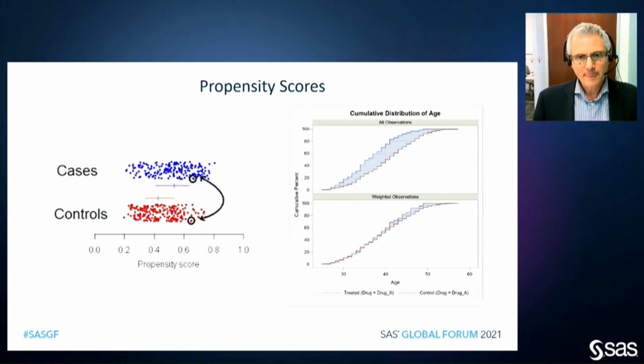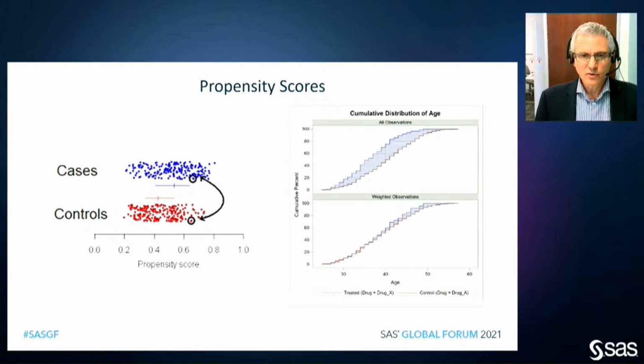Propensity scores offer a way to isolate the cause of interest from the confounding factors when randomization was not used. The propensity scores are probabilities of being assigned to a treatment group. In this case, on the slide, the treatment group is labeled as cases, and the no treatment group is labeled as controls. So the propensity score is the probability of being a case. They are estimated usually by logistic regression by specifying the binary treatment indicator as the response and the covariates as predictors. The covariates are the confounding factors that we need to control for.